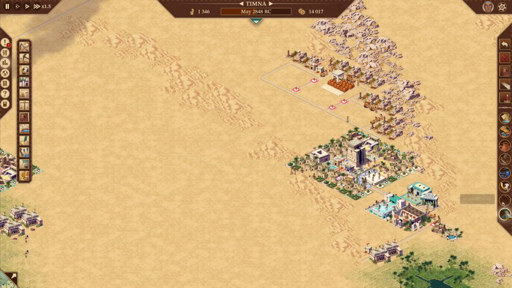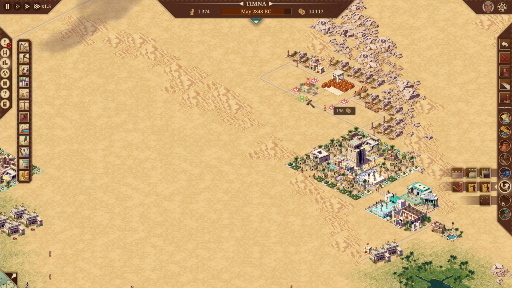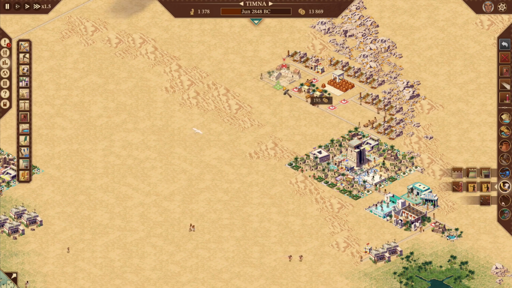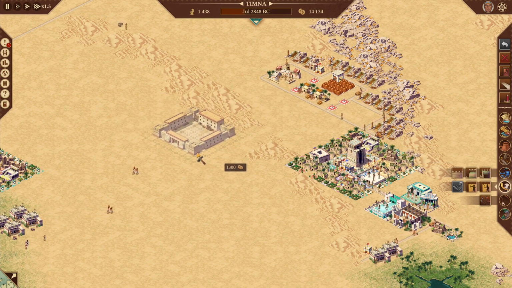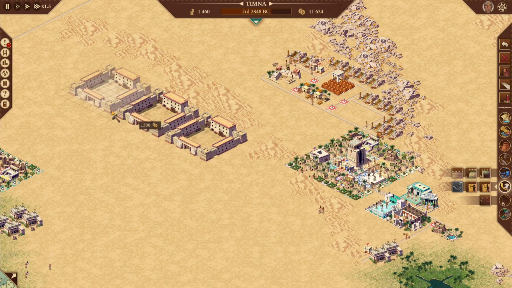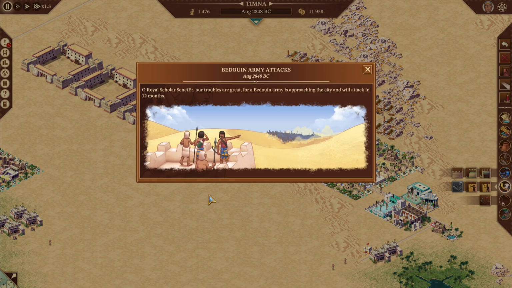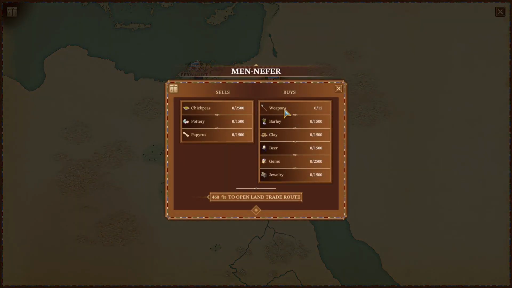I think we can get started on the military. No academy in this mission. That should do us well. Let's see what Menefer wants to do. They'll buy weapons, so we might as well set up a storage yard for weapons. They also buy gems, so we can set that up as well. We'll open up that trade route.